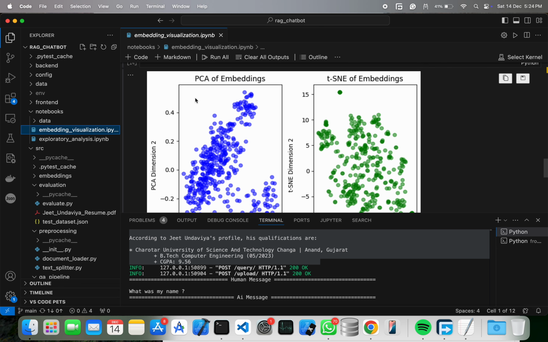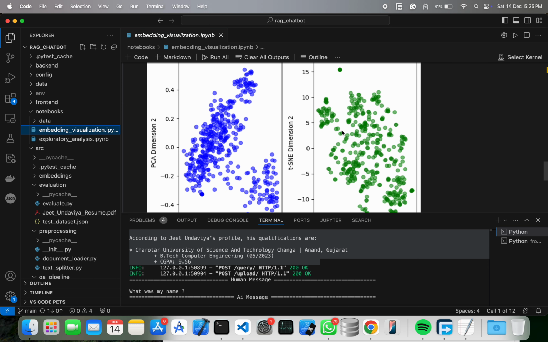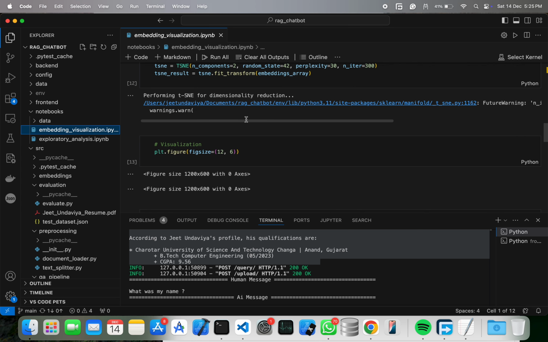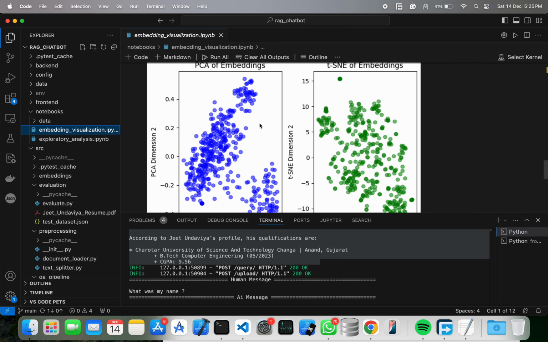By plotting these PCA embeddings and t-SNE, you can see how the different content of the book is scattered, and whether the correlation is higher between one piece of content and another. You can always plot it first, and then tweak the model, or provide a different kind of system prompt.